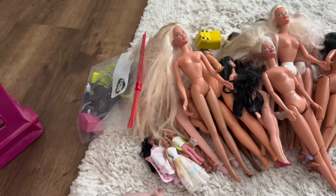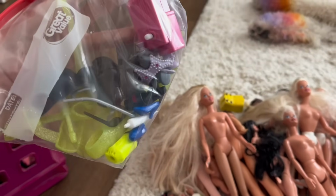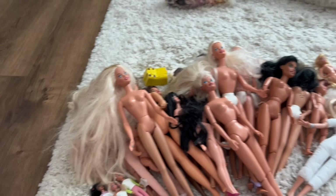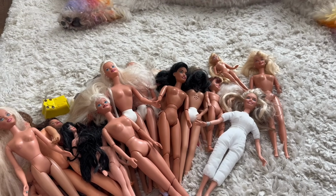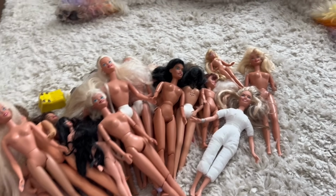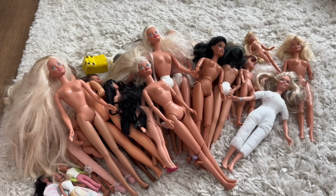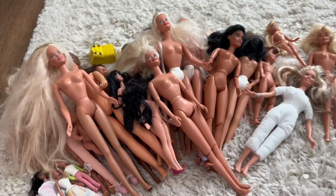Again, this was bought at shopgoodwill.com. I separated the accessories, so I've got their accessories in here. But as I stated before, this is from Shop Goodwill. There was like panties and broken up leaves, and there was like a damp substance in there. I'm not really sure what that was from. It could have been from the rain, but the box wasn't wet. It was very strange. So I'm not too sure about where these dolls came from. I don't know their background. All I know is that they are from around my era of childhood, so I do feel really happy whenever I'm looking at them.